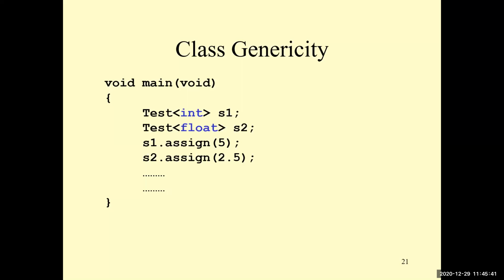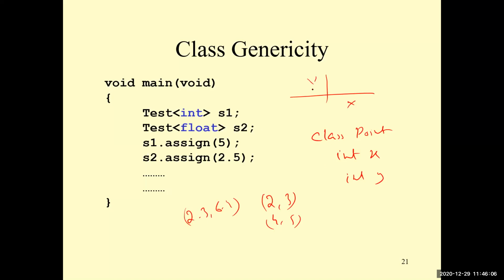You can have simply two integers. For example, when we were making the class Point, if you remember class Point, sometimes we say Point has two coordinates, int x, int y, right? So it means I can make points like (2, 3) or (4, 5). But what if I want a point like 2.3 and 6.4? This can also be a point, because if this is the x-axis, this the y-axis, maybe this is a point which is like 2.3 and 6.1. So in that case, I want these to be float.